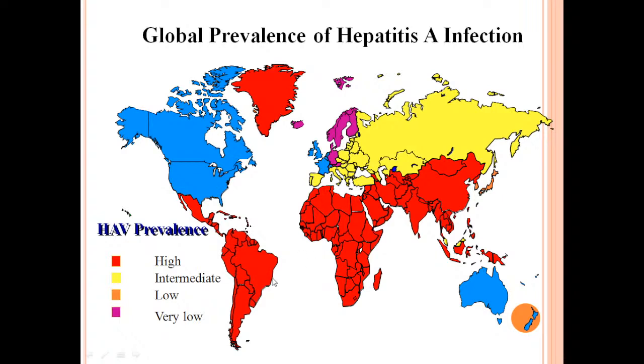These are all countries of South America: Argentina, Brazil, Chile, Peru, Mexico. These are all Asian countries, Eastern Asia or Western Asia. So, high prevalence of hepatitis A is observed in countries where hygiene is poor and with a warm, wet climate, where the virus may replicate and may be spread.